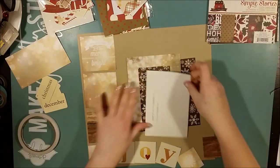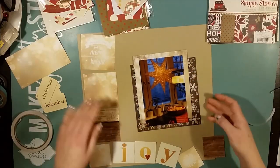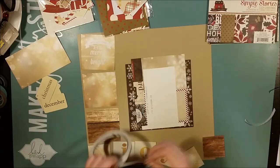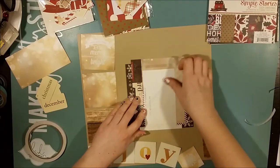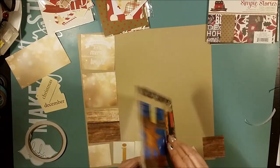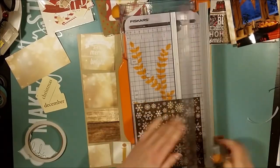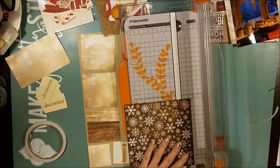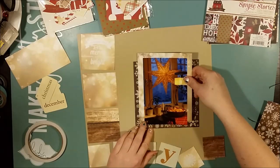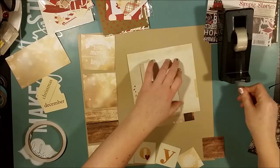I am working again with the Cozy Christmas collection from Simple Stories, and this time I am also working on a craft background. But I won't be doing any mixed media or any modeling paste on this one. I am going more towards the woodgrain kind of beige, glowing goldish tones this time, with these lovely bouquet effect papers and the woodgrain ones.